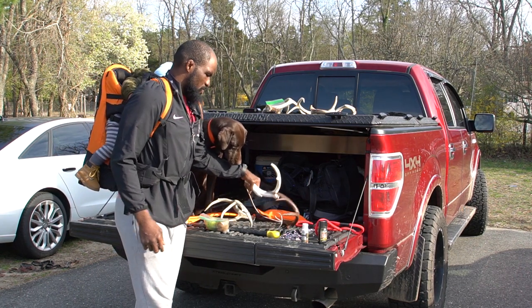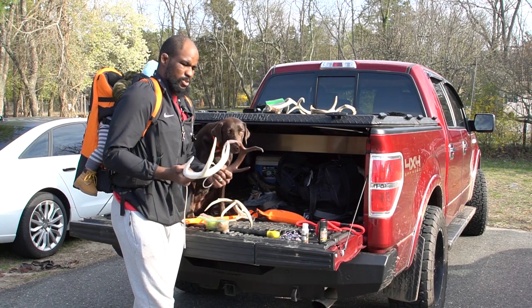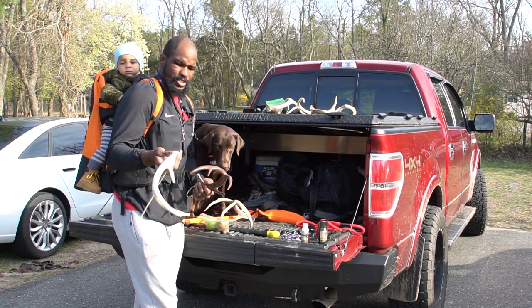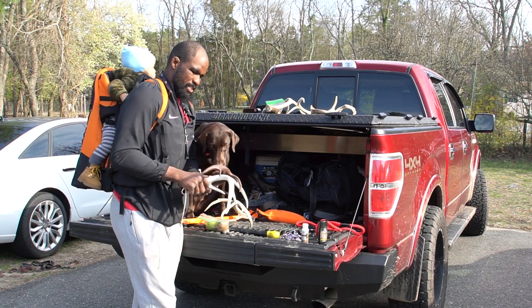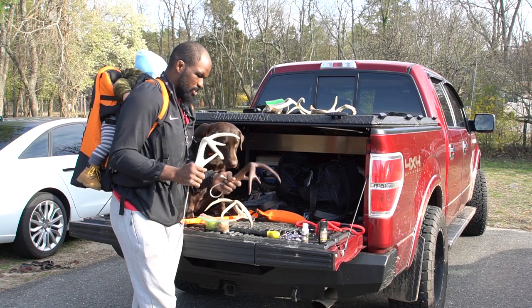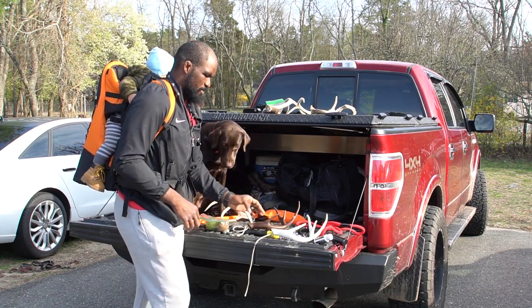Here, the brown and white, I got two rubber dummy antlers. These are not hurting her. I started with these when she was a pup. This one, as you can see, is pretty chewed up. I let her get a hold of it without paying attention and she chewed it up pretty good, but it still works. These would never hurt her as a puppy.